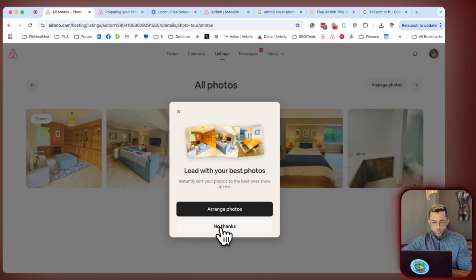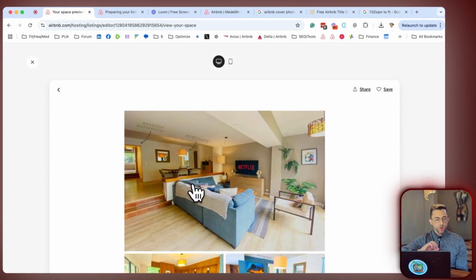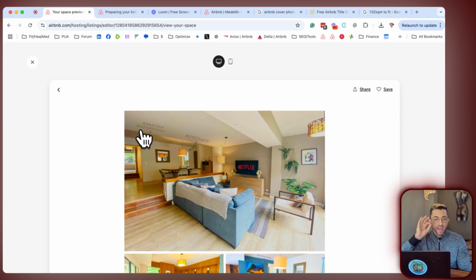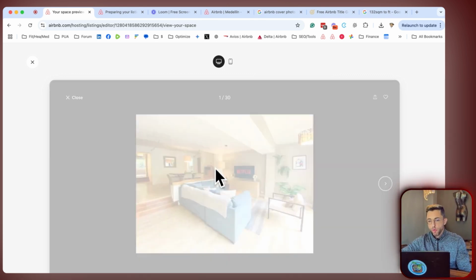Okay, arrange your photos, no thanks. There we go. So you see the photo tour is not there. Oh, that was scary. I didn't want to figure that out because it is difficult. You have to delete all your photos and then re-upload them, especially if you've worked with the layout already. So you can see that before there was that thing up here. Now there's not. That's how I want it. Now I have full 100% control over my photo layout.